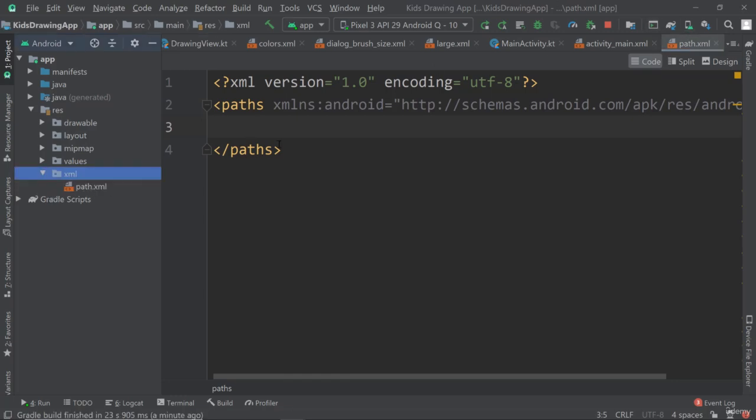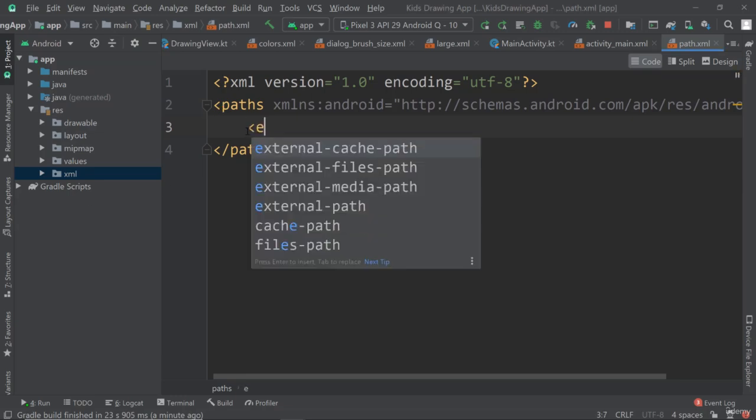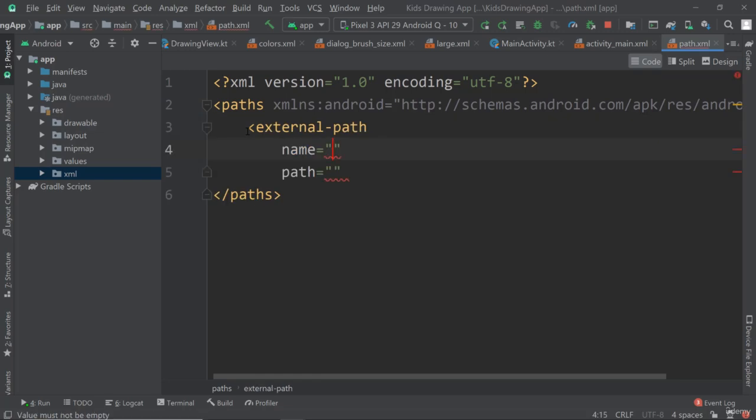Maybe you could even call this one paths.xml, because it could potentially have multiple paths in there, but we're just going to work with one, and I'm going to work with an external path. And it needs a name, and I'm going to call this one captured. And then it needs to know where it needs to store it. So usually you would go like Android/data/ and then the package name of your project.